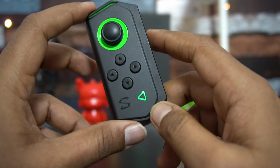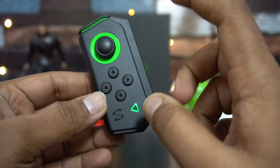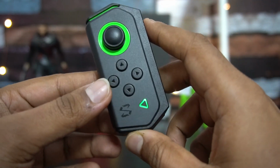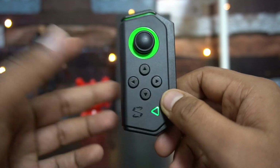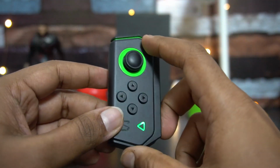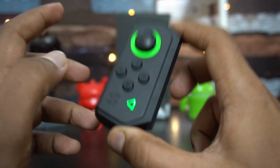Now if you have already purchased Black Shark 2, you will get a notification from Flipkart or an email from Flipkart saying that you can buy this gamepad and the holder for just rupees 2. And this offer, this is a limited period offer. It will be extended beyond October as well. Now if you're a new buyer, you can also get this gamepad and the holder for just rupees 2.